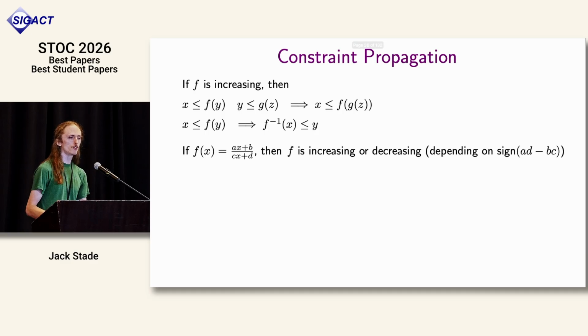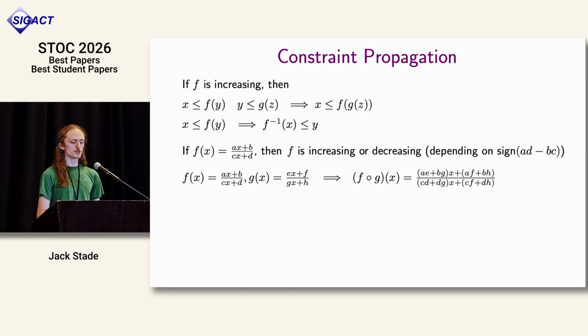And this is very useful for these fractional linear constraints because these fractional linear constraints, (ax plus b) over (cx plus d), are monotone. It's either increasing or decreasing as long as we avoid the pole where the denominator might be 0. And they also form a group, so I can take compositions and inverses, and the coordinates don't get that much worse as I do this.